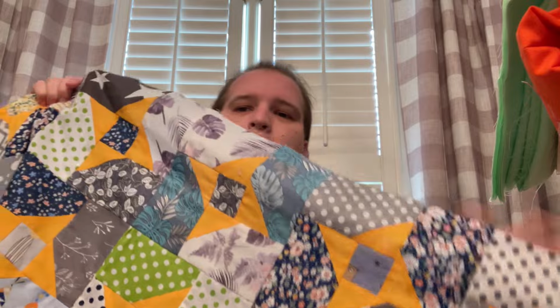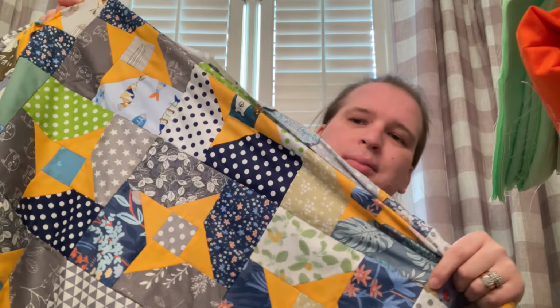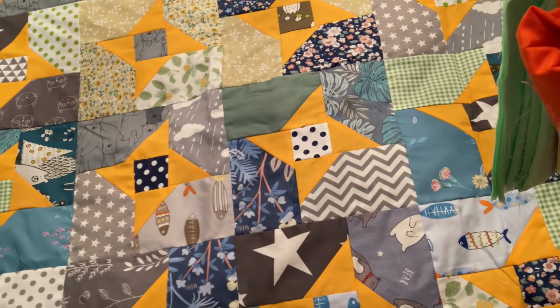So this is this one. And this fabric, when I first started quilting, I was ordering fabric off of Amazon. And found out that some of it is probably not the best material. So I had ordered a layer cake. So this one is just all kinds of fabric. Because I just cut it up because I was like, I'm not going to use it for anything else. So I'll just make this little quilt and then the kids can use it in the living room while they watch movies. So that's that one.